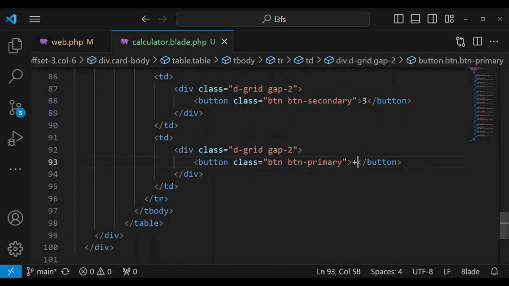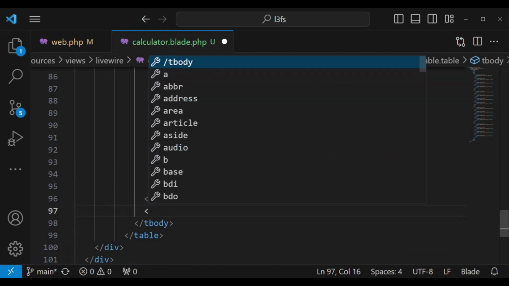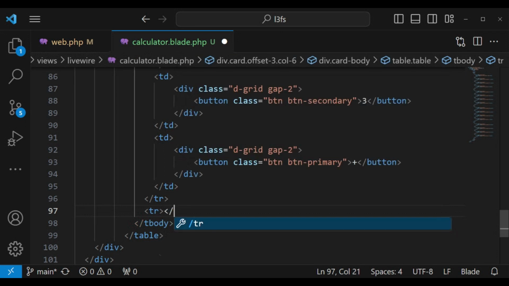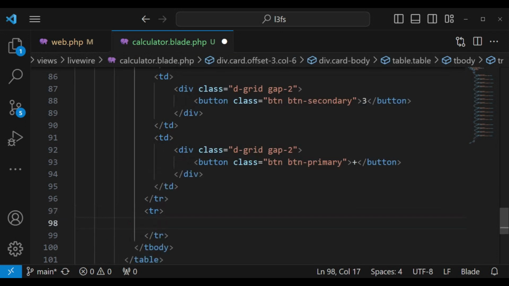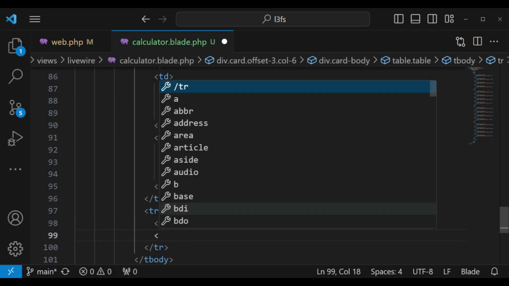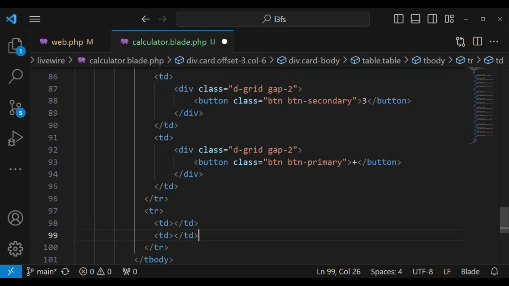So we are going to just have a table row with 2 table data. So table row, like that, and then 2 values of table data. So table data, and that one and another one, table data, like that.